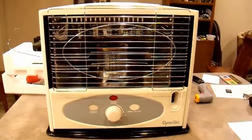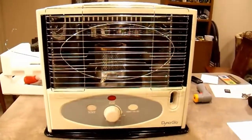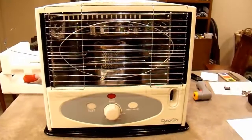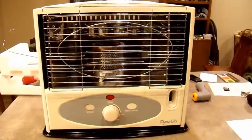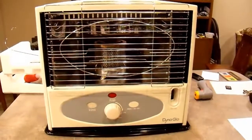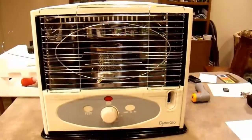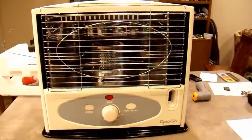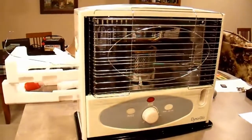I had the heater running for about 6 hours. During that time it warmed the house up from 68 degrees Fahrenheit to about 75. It's not particularly cold outside today, about 30 degrees Fahrenheit, but that's perfectly adequate for an emergency type heat application, which is what I purchased this unit for. So I'm happy with the amount of heat output from it.